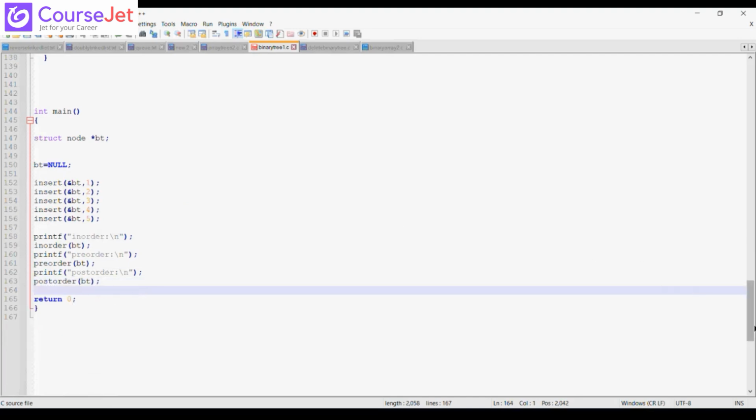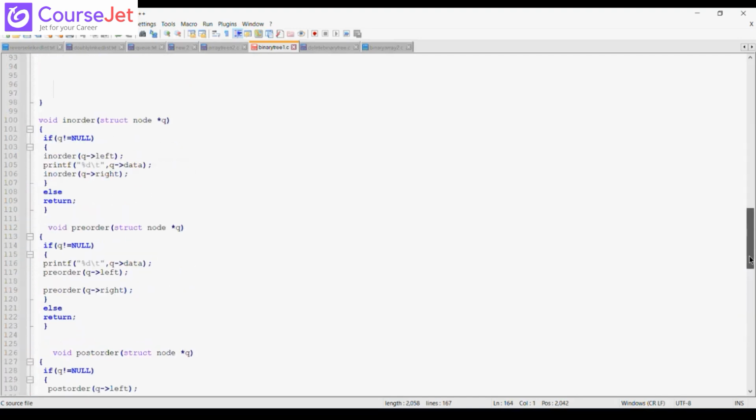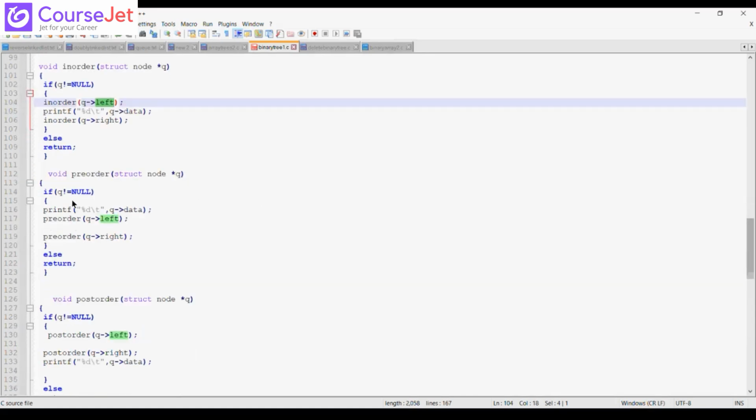If we say in order, if it is not null, first check for left, data, right. Traverse from left, root and then right. If we say pre-order, you will first check for root and then left and then right.